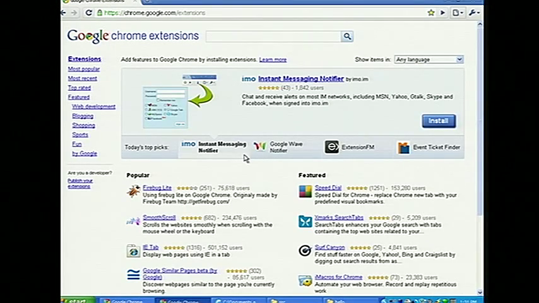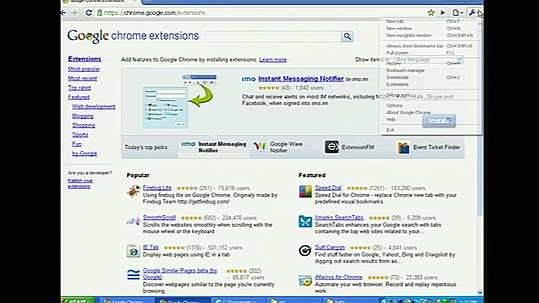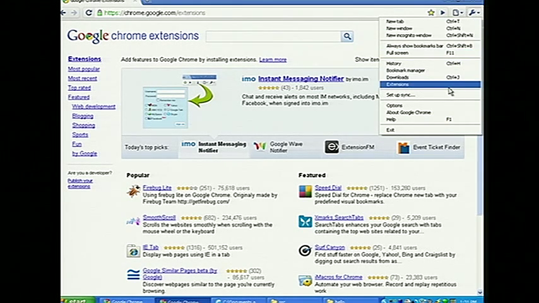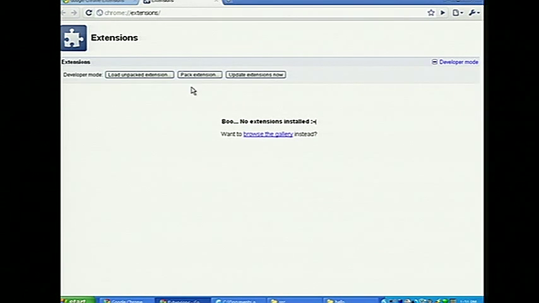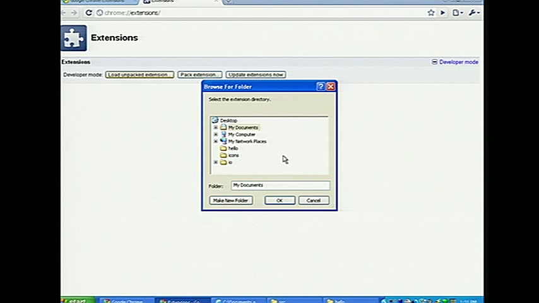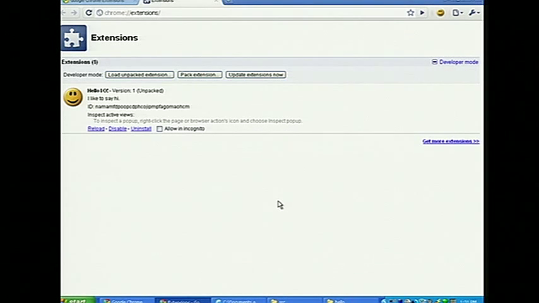So I'm going to go to a new browser window, and I'm going to go to the extension management page. I'm going to open developer mode here, and I'm going to say load unpacked extension. This extension is unpacked because it's not all packaged for users yet. And I'm going to navigate to the folder I just created and say OK. And boom, there we go. So we've created an extension here.